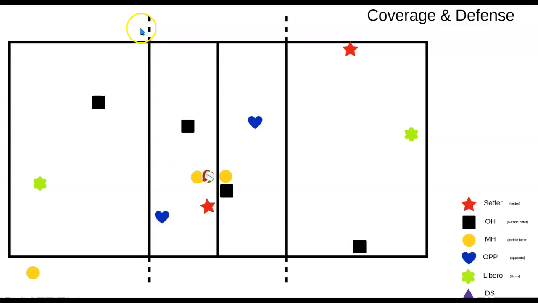The next person that's going to come in is our left side and our opposite, and they're going to come in tight. Our left side is going to be able to pick up anything that gets deflected this way, and our opposite's going to be able to pick up anything that gets deflected this way. Libero is going to stay deeper to take lots of the loopy balls, and our left is going to set up like it's a cross shot close to her base, but in where she can cover this section of the court.